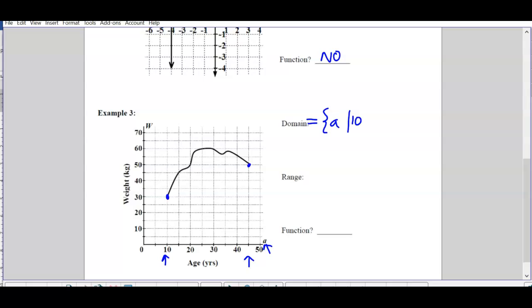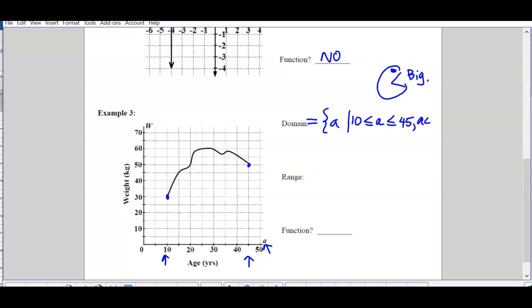So I put the smallest number in first, biggest number to the right, and these are for my a values. Okay, so this is called a compound statement. So a is less than or equal to 45, greater than or equal to 10. So you want to look at the mouth of the, I'm old school, Pac-Man eats the biggest thing, right? So what's the biggest in these numbers? 45. So a has to be at the small end of that, but that value of a at any point has to be bigger than 10 or equal to, okay?